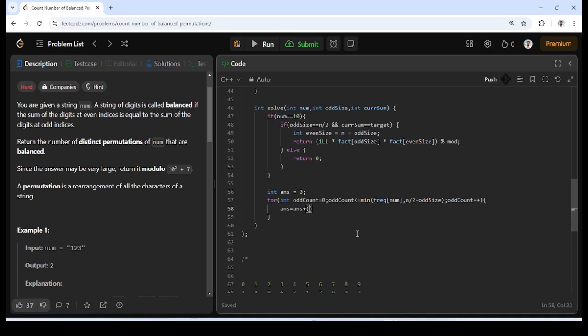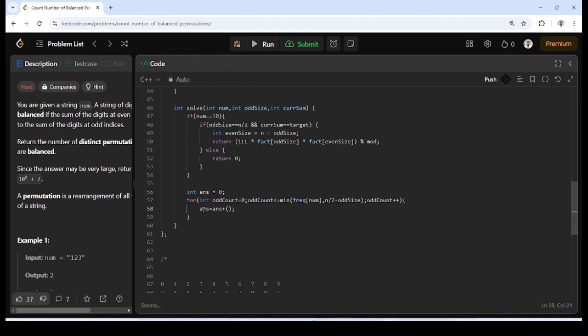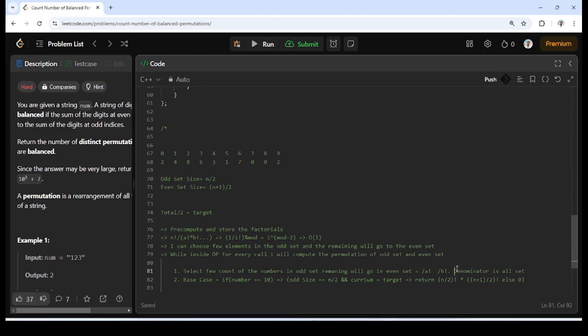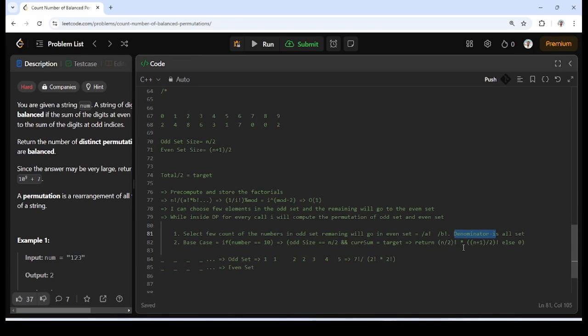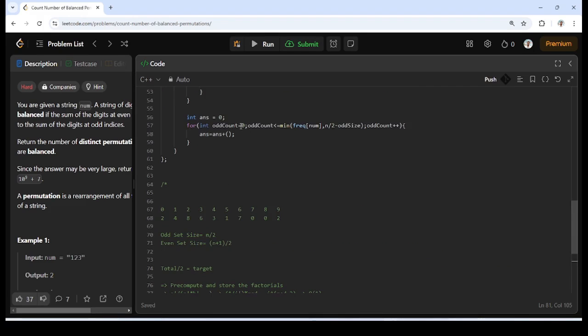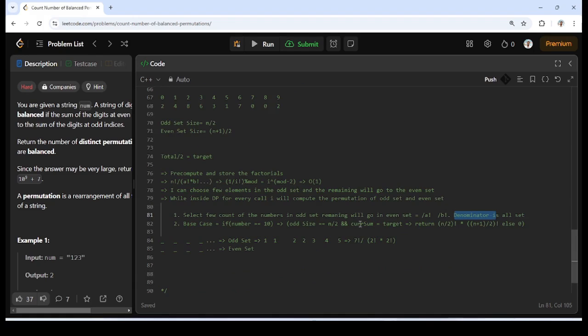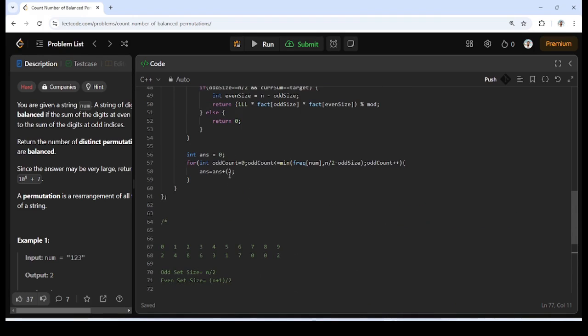So right here I need the expression or the recurrence relation, and that's going to be the denominators, right? So I want the denominators, which is nothing but the inverse function of the odd count and the even count, right? So if this is the odd count and this is the even count, then I am going to multiply it, correct?